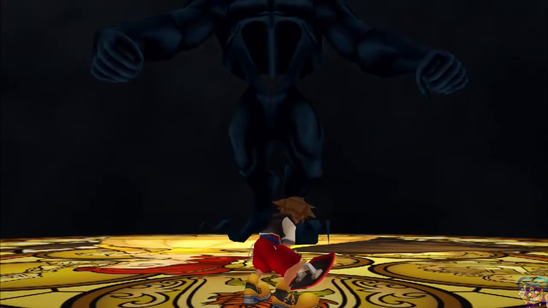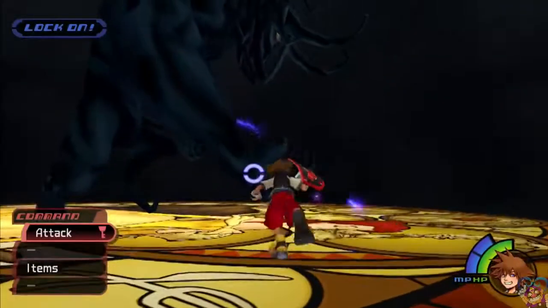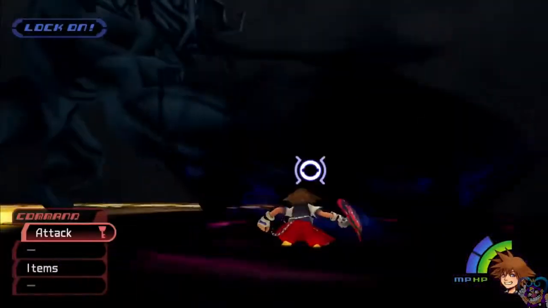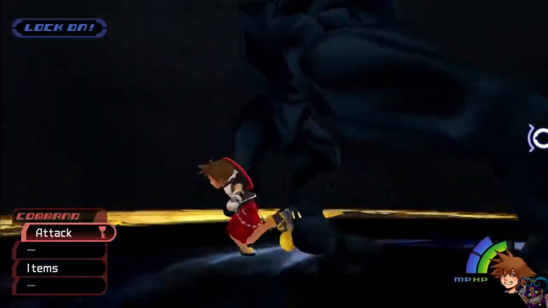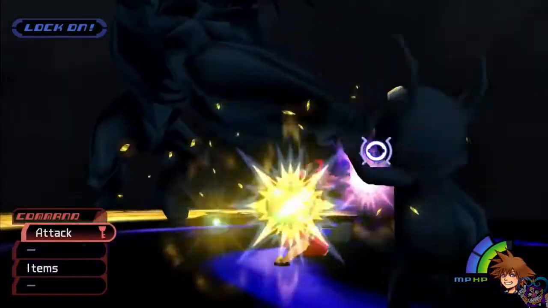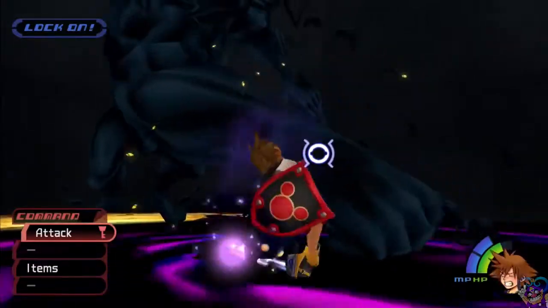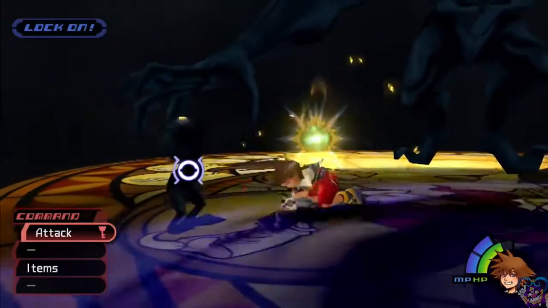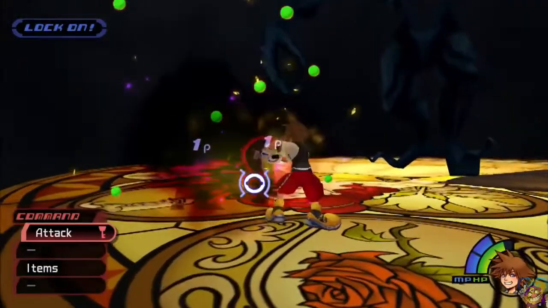So what was the plan there, Sora? No idea. So... let us destroy this enemy here. This is known as Darkside. I will say Darkside right now is sort of, I wouldn't say a staple of the Kingdom Hearts series, but he does show up, well, it does show up in a lot of Kingdom Hearts games.